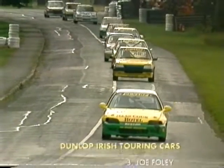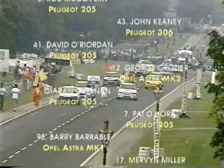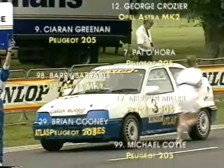They're on the green lap, in other words the warm-up lap, and they will be coming round to take up their positions after practice, and Joe Foley will be going on to pole position. It's a whole variety pack in there of front-wheel drive 2-litre saloons. The Dunlop Irish Touring Car is probably one of the best classes of racing that you'll see here this weekend at Phoenix Park. This is all very tight stuff. It's very competitive. As you say, all 2-litre cars and everyone very much on the same pace, so very close racing in store.